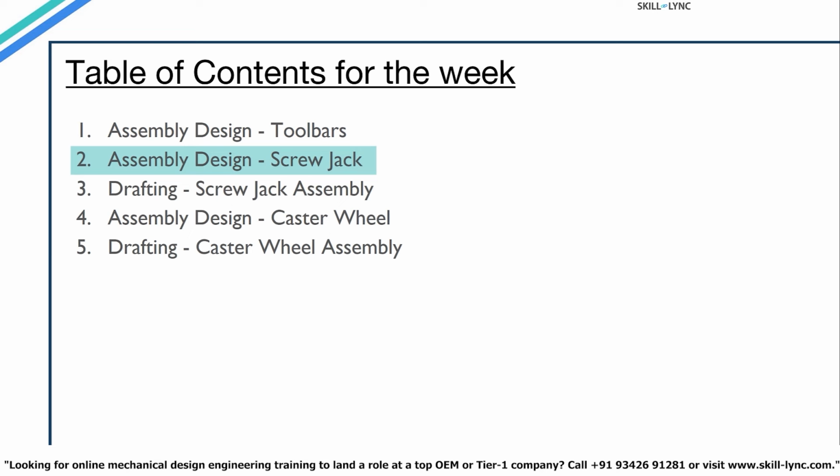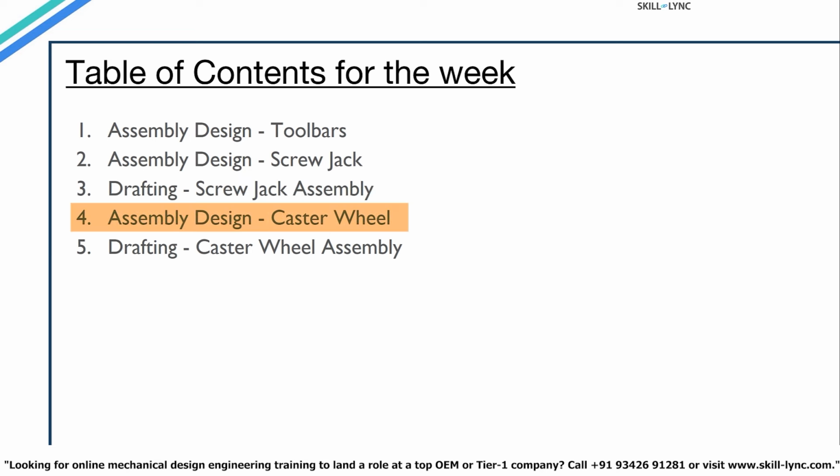Then, we shall work on making an assembly design of a screw jack and also create a drawing for the assembly. Screw jack is a mechanical device that is used to lift heavy objects by operating a screw. Applications include lifting a car to change a flat tire, lifting foundation of houses, etc.